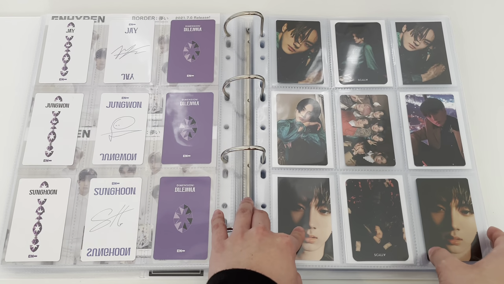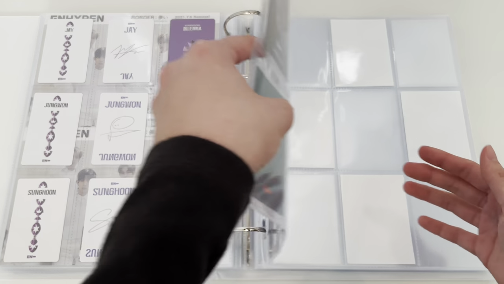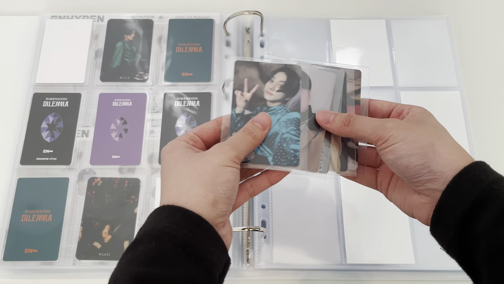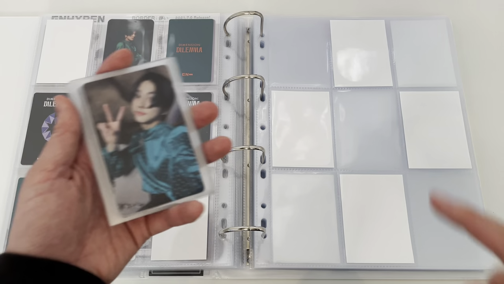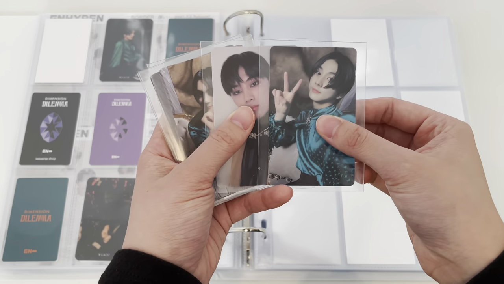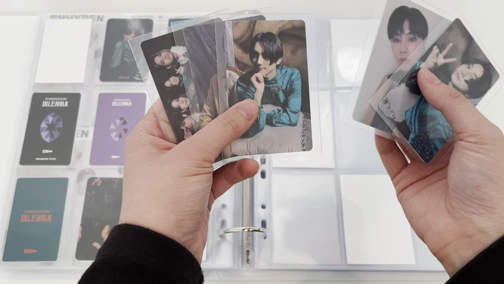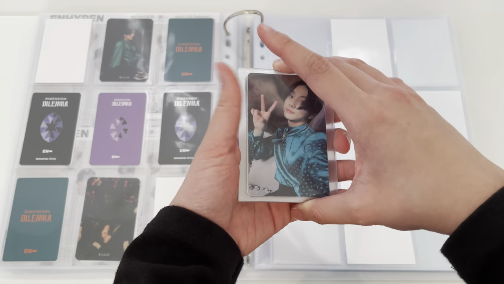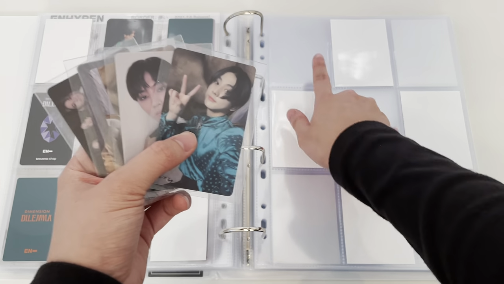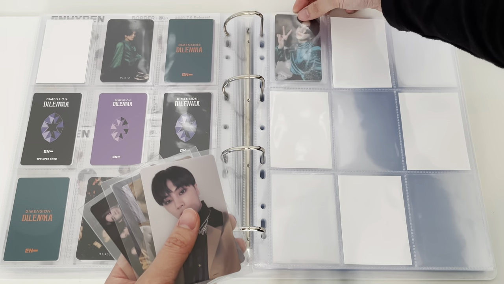That looks okay at the moment. Then on this page, we can do the rest of the Scylla cards. And I believe these are from Soundwave, maybe? And then these are from Power Station. So for these, there are only 5 photo cards, so I'll be putting them in this layout.